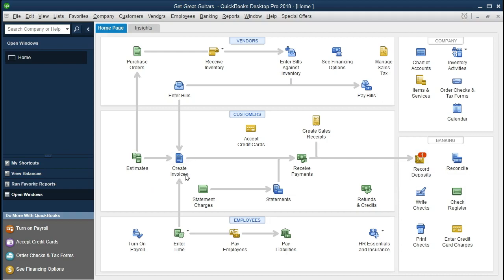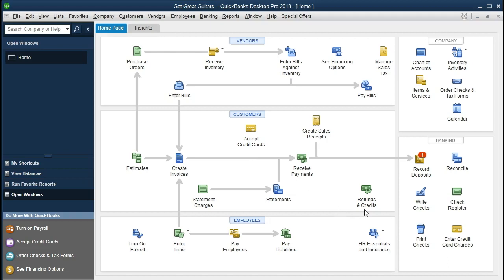This will be the main process that we will be focusing in on, the main process of the customer's cycle, that being the create invoices, receive payments, record deposits, or create sales receipt, and then record deposits. We do have some other icons, which will be the accept credit cards, dealing with the setting up of the acceptance of credit cards.